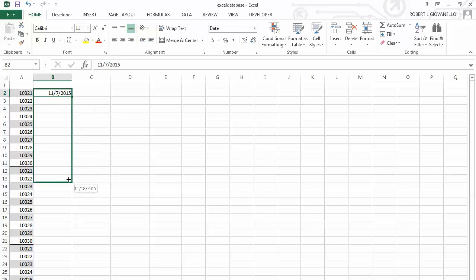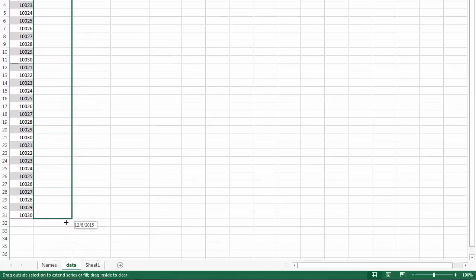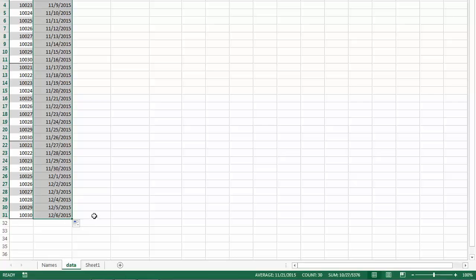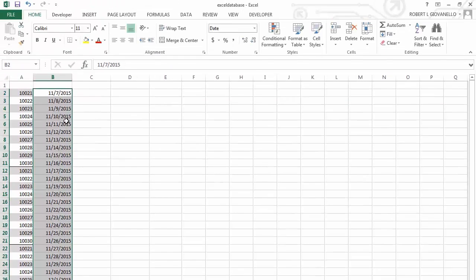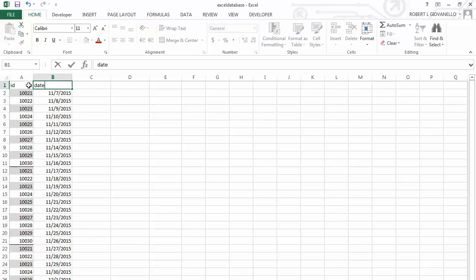And I'm just going to drag it down just so everything has a different date. Notice how the date changes as you go. So we have ID number and date. All right. What would be next? Would probably be the action. So let's actually do this. We'll do ID, tab, date. You could also do the time if you'd like. Call it result and comments.